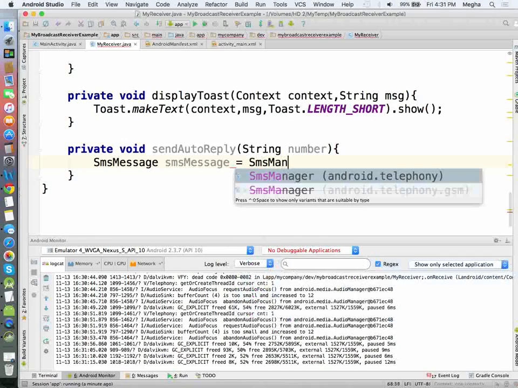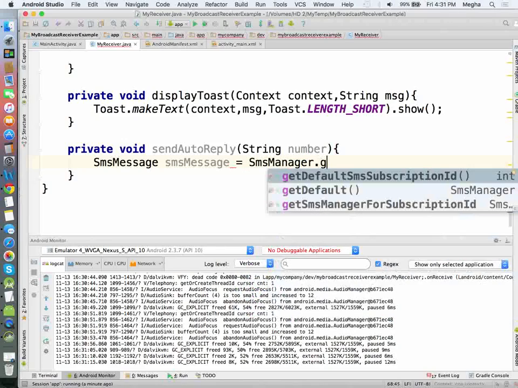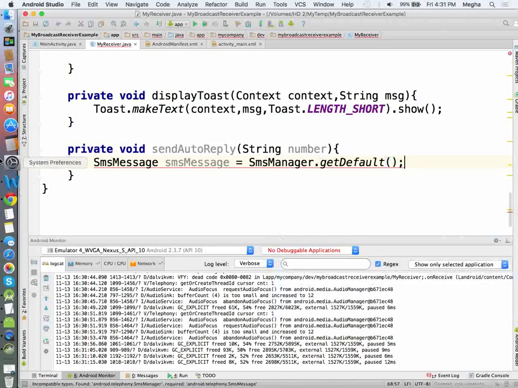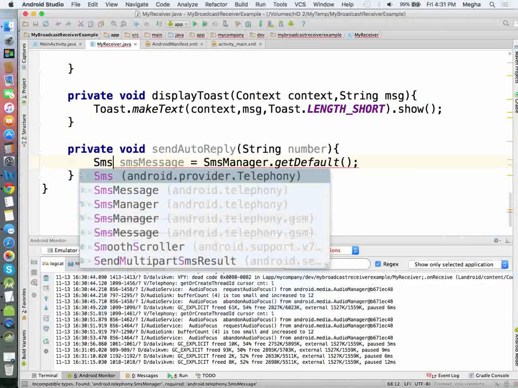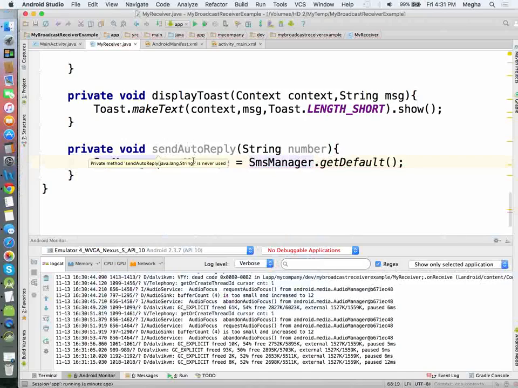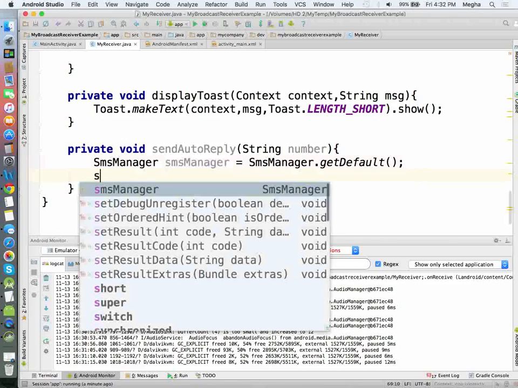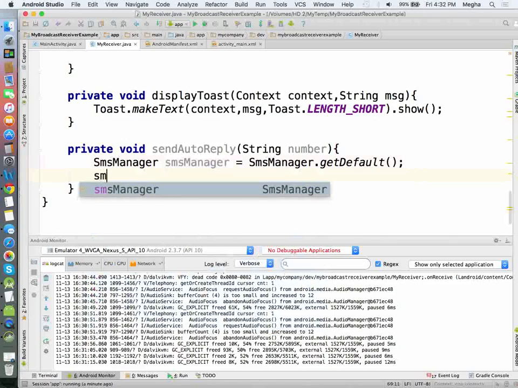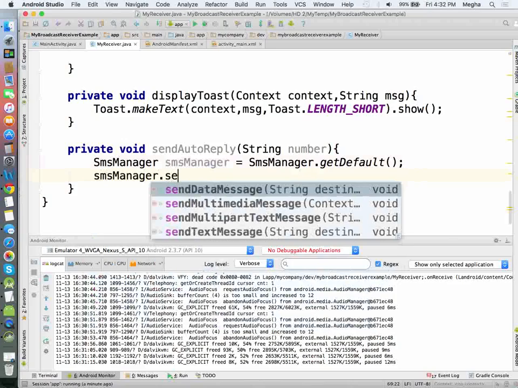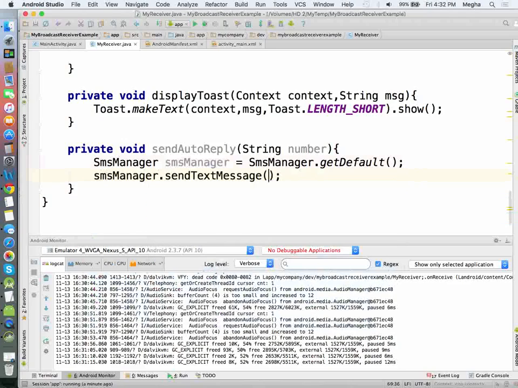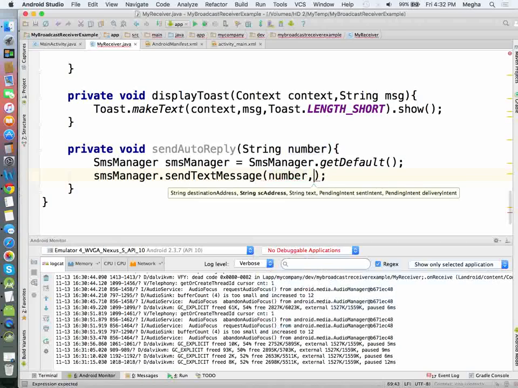See SMS manager. Get default. So it should be SMS. Default instance of your SMS manager, nothing but based on your SIM card service provider. Send text message. You can directly send a text message.